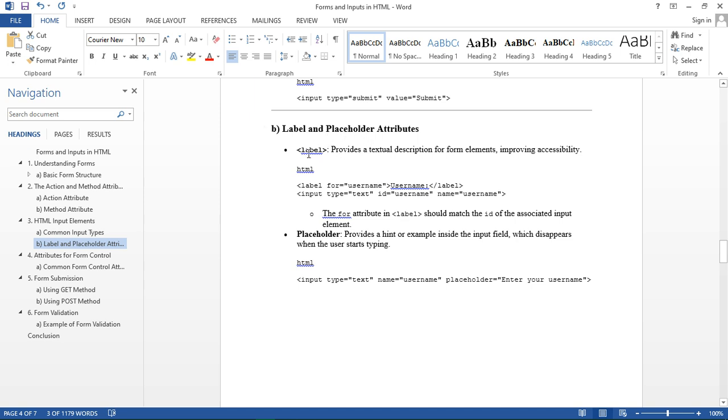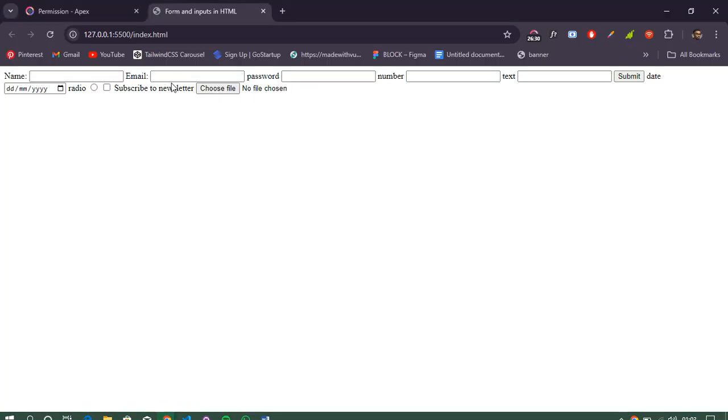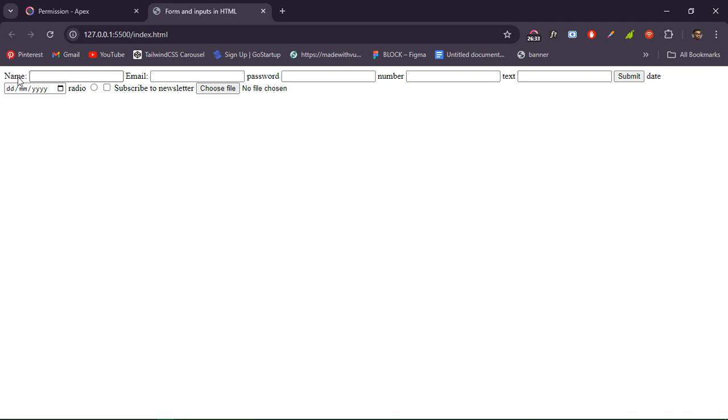labels and placeholder. I've explained what labels are. Now let me explain something about placeholder. There are situations where it will not make sense for me to put the name here.